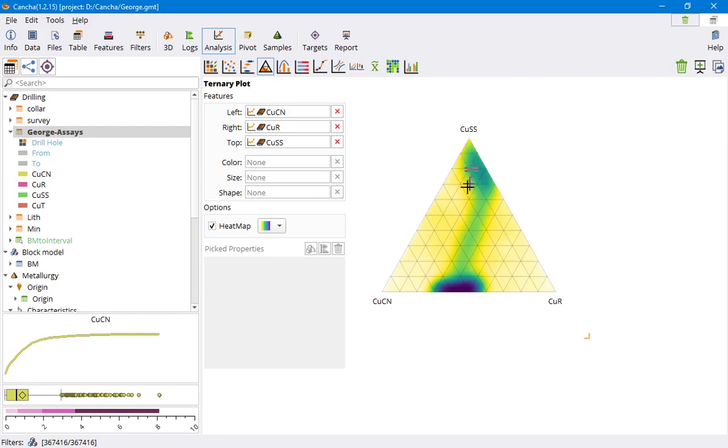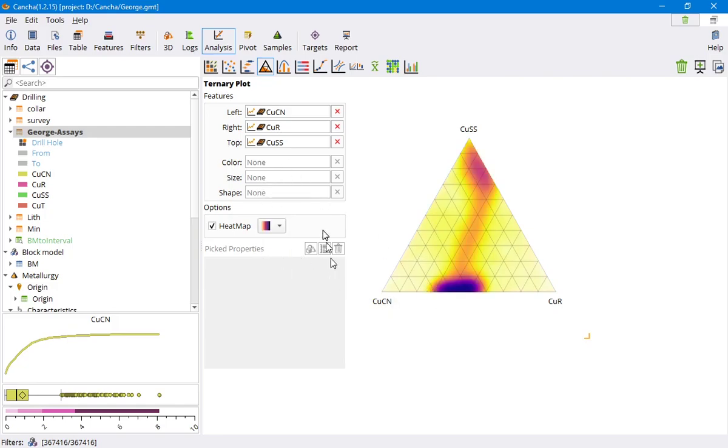We've got a bunch of oxide and we've got a bunch of mixed sulfides. Okay, again, fabricated data, so I did come up with this, so it's not typical of what a copper project would look like, but as far as showing you how the graph works, I think it works quite well.